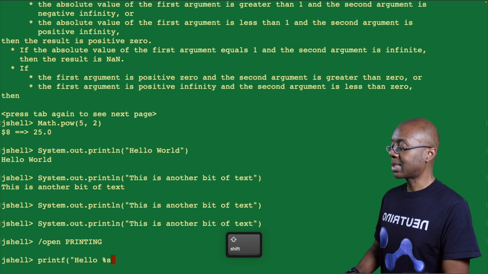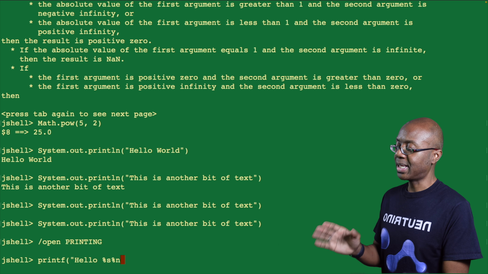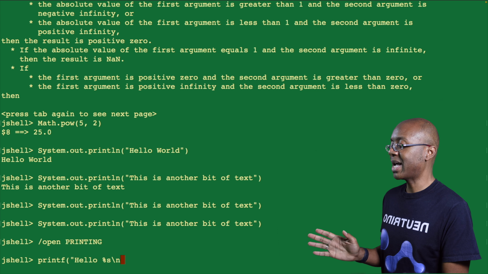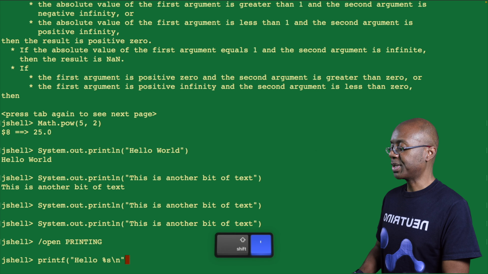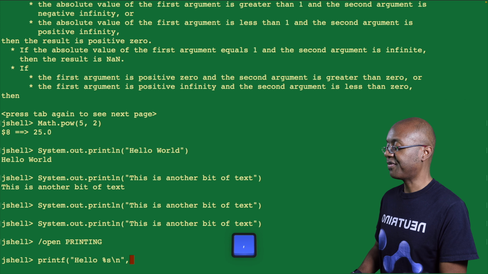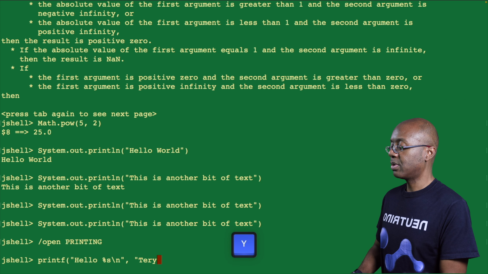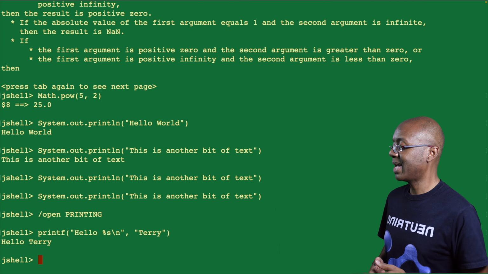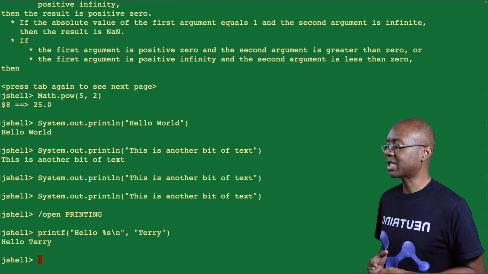Now, I will use a slight variation, though, with the %n rather than what most of you might be more familiar with, which is a \n, but they do the same thing. Well, actually, I guess I could leave it with the \n, in fact, okay? Terry. I don't know how to spell my own name. There you go. And so the printf does what you would expect it to do.